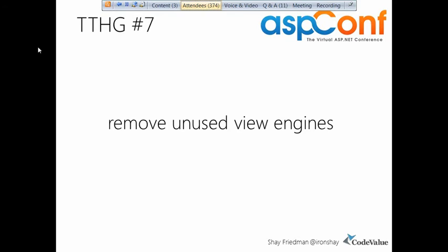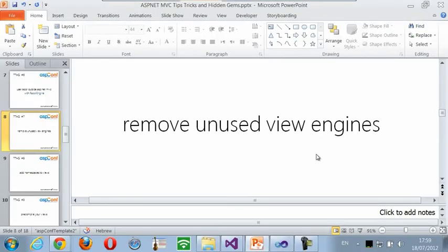And this kind of affects how fast MVC finds your views. So you don't really need that. It's not going to change the performance by a few seconds, but it's going to reduce something, and if you don't need something, then just remove that, right? So this is kind of easy to do.